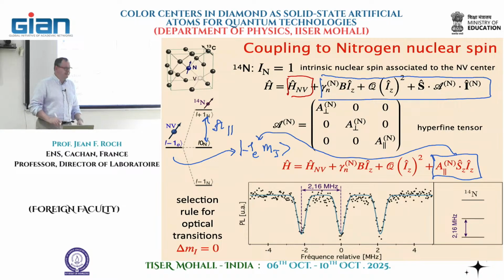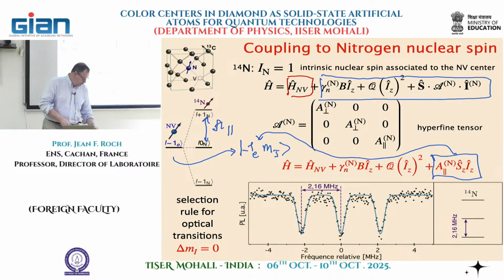That occurs both in the ground state, and we know that we have the same spin structure in the excited state, so we also have the same structure in the excited level. So what I have at the end is, for instance, a triplet state associated to the different values of mi, the quantum number for the nuclear spin, and then all my optical transitions, taking into account that Hamiltonian and all the things that we have already said about the NV, cannot change the nuclear spin value.